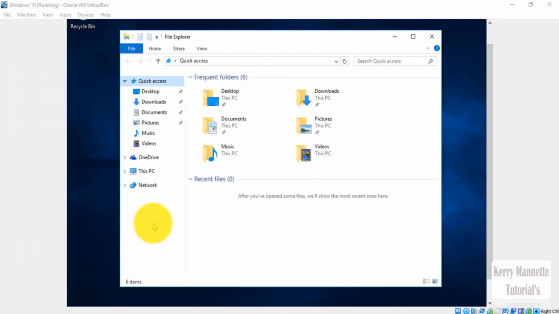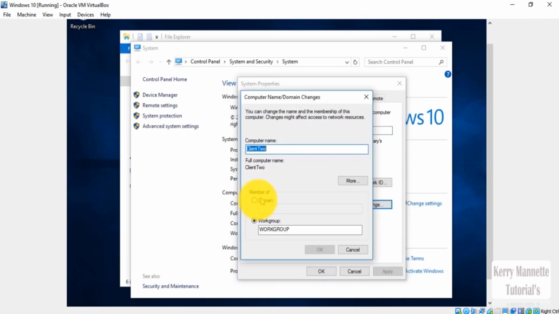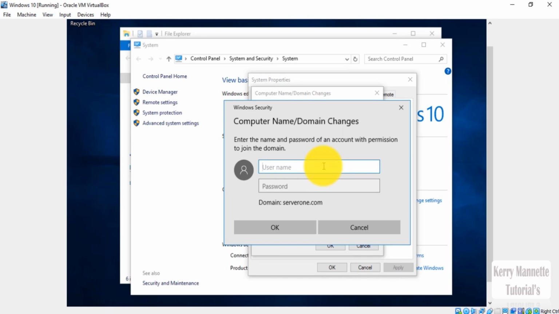Okay, so we're going to do the same for our second client. You're going to right click on this PC, click properties, select change, select domain, put our domain, select OK. Okay, so we're going to put in our username.